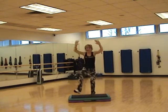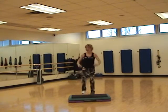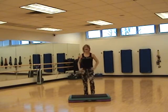Heels back to the center. Arms right here in a shoulder lift. Right here to the front. Work in the front of the shoulder.